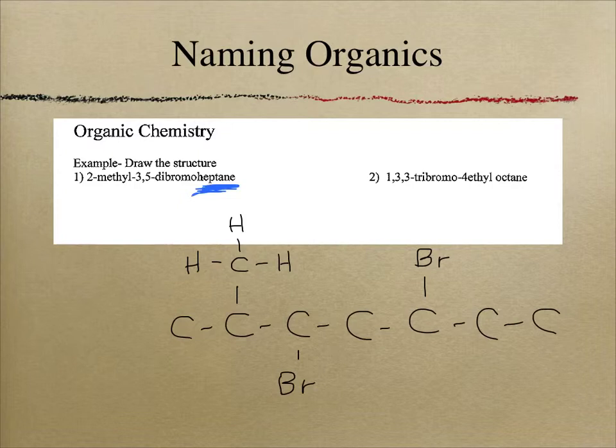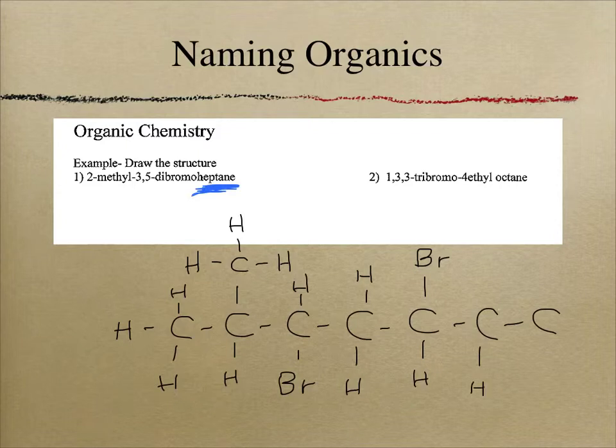So that's your chain. You got it all drawn there. You have your substituted groups. And now you have to put a hydrogen in every other place. Every carbon on the main chain should have 4 things bonded to it. Where it doesn't, you need to add a hydrogen. And that's what you do to fill out the rest of the picture. So that's an example of number 1. Next I'll do number 2.